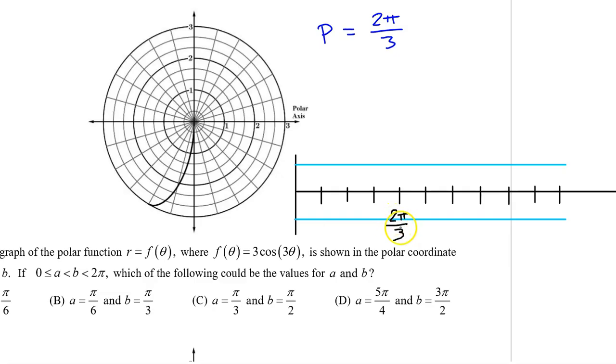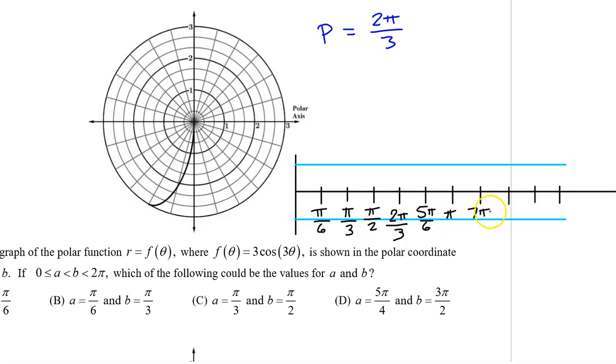Half of 2 pi over 3 is 1 pi over 3. And half of pi over 3 is pi over 6. This is the quarter period, and I can use that to find the value of any missing input values. I can count by pi over 6. This is 1 pi over 6, 2 pi over 6. 3 pi over 6 is the same as pi over 2. 4 pi over 6. 5 pi over 6. 6 pi over 6 is pi.